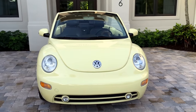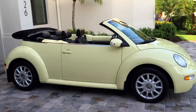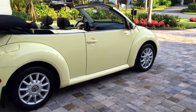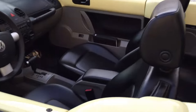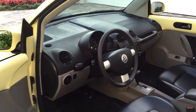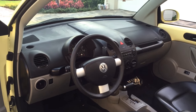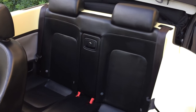With the top down everything's in lovely shape — it's just an attractive, attractive car to look at. They really paid homage to the old top-flap-in-the-back sort of setup that the original Beetles had and it's just gorgeous to look at. The pale yellow is a beautiful color for this car. Inside you can see the beautiful black and gray interior, which really contrasts nicely with that pale yellow. Door panels are nice and tight. In the back there's room for two adults pretty handily — everyone would be cheerful back there. Everything is clean and neat as a pin.